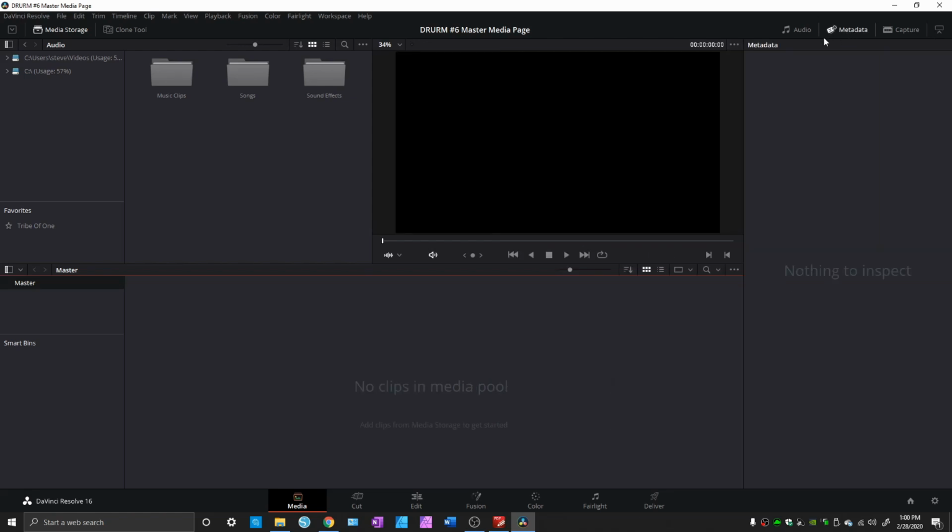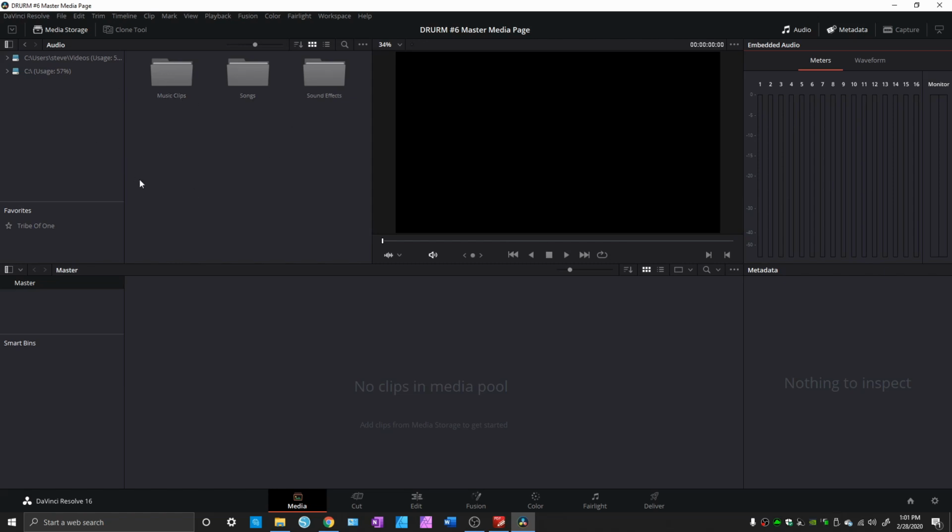So if we were to turn the metadata and audio back on, on the audio you can view this by meter or waveform. And the reason you're not seeing anything in any of this right now, everything's black, is because this is a fresh project. There's nothing imported yet. I don't have any clips selected, but we're going to get to all that. Just to do a quick run through on what you're actually looking at here, we're going to cover these one by one.